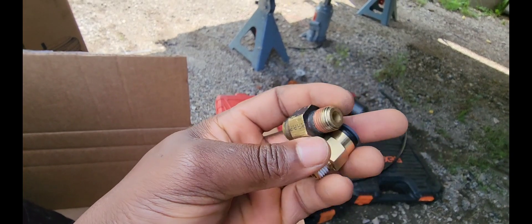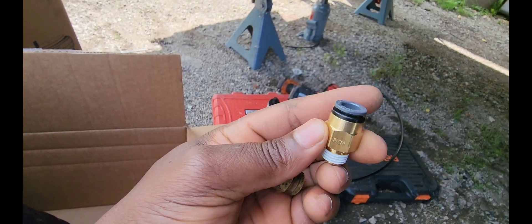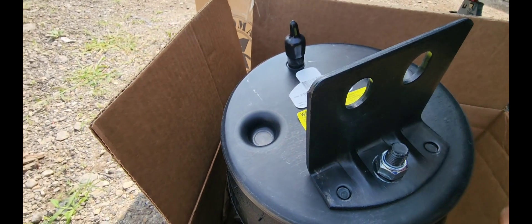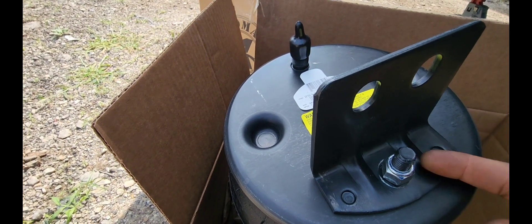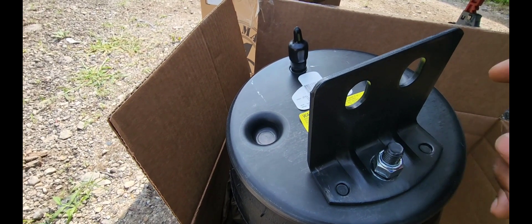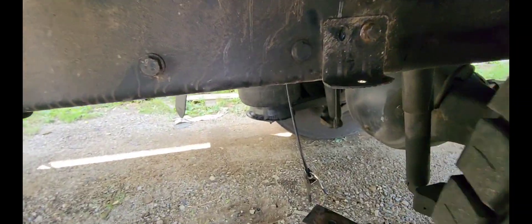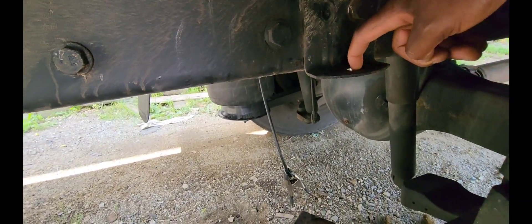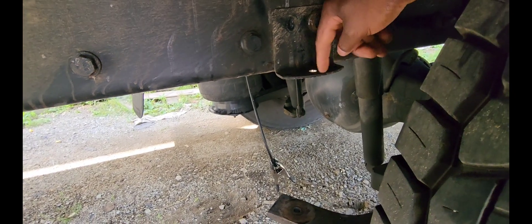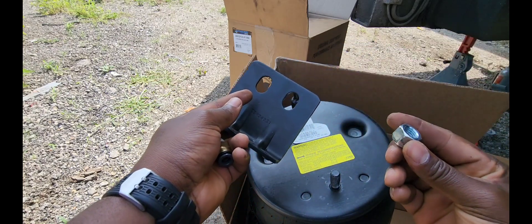Keep in mind when you're getting your airbags, you want to make sure you get a replacement of the air connector. Before you install the airbag, take your wrench and take this one out — we're not going to need this one right here. Just take your 18mm and take this one out. The reason is that you already have one on the truck, so you don't need the new one. You can keep it just in case the original goes bad. But we're going to need this bowl.